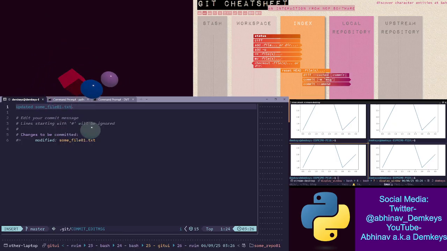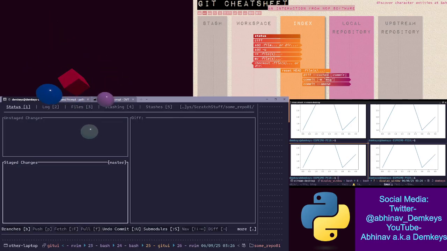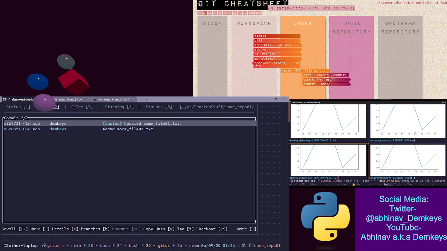Okay, cool. And then we save and exit, and the thing has been added here. So now we can commit, and there we go. We have our next commit in the list.